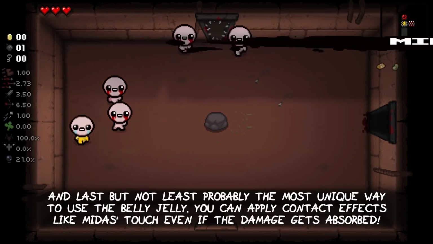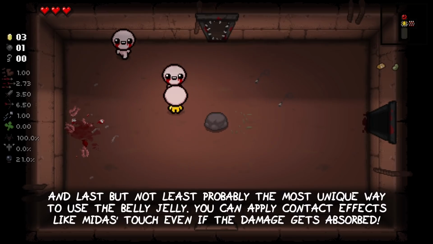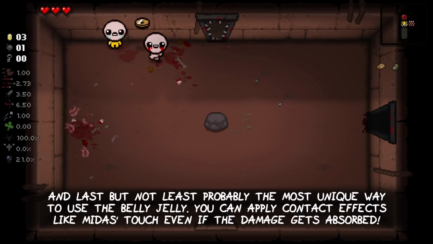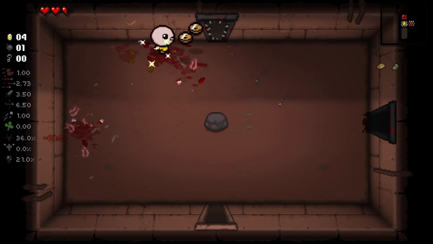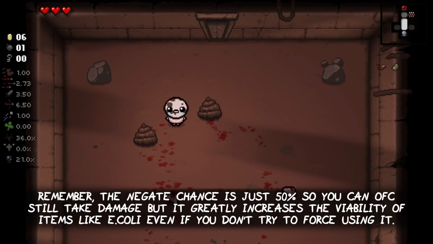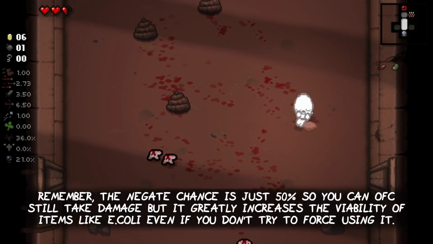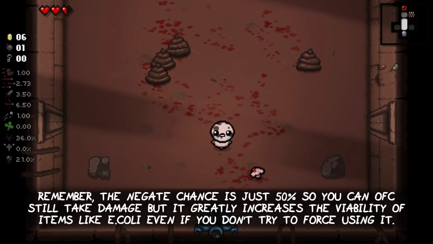And last but not least, probably the most unique way to use the Belly Jelly item. You can apply contact effects like Midas Touch even if the damage gets absorbed. Remember, the negate chance is just 50%, so you can of course still take damage, but it greatly increases the viability of items like E. coli, even if you don't try to force using it.